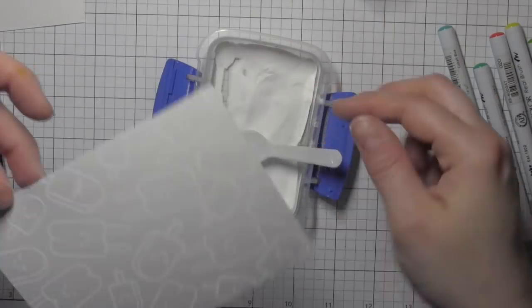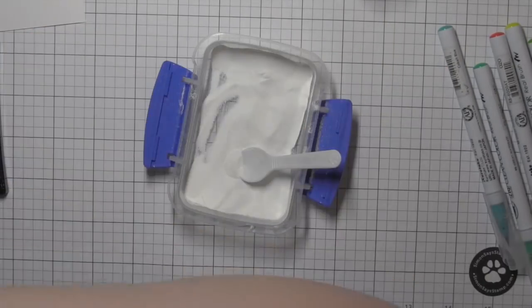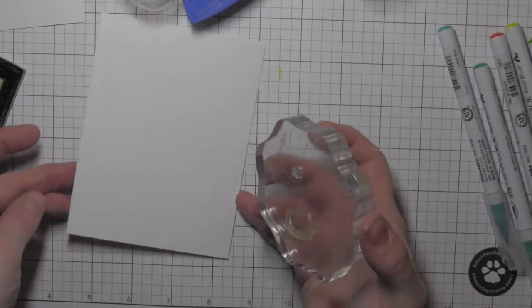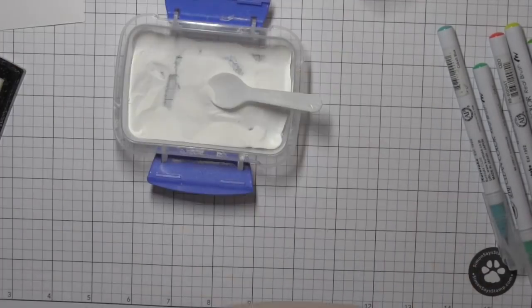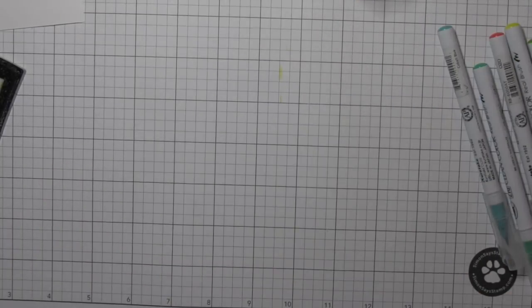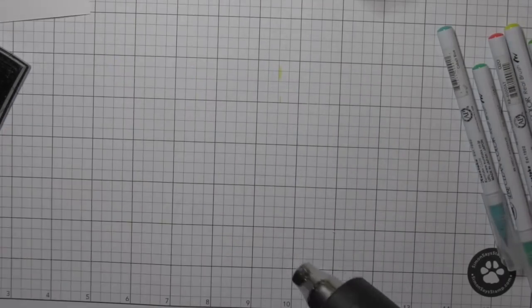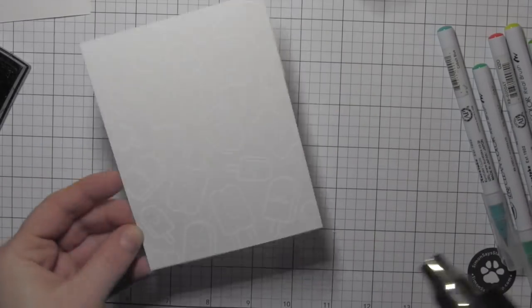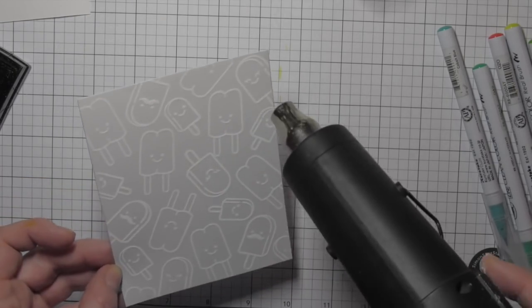I'm using three different faces from the Best Pun Ever to fill in. Once I have the faces there, gotta make sure I don't miss anything. I am going to go ahead and grab my heat tool and start heating that, and right away I noticed I forgot to add embossing powder to one of the faces, so I added it real quick.